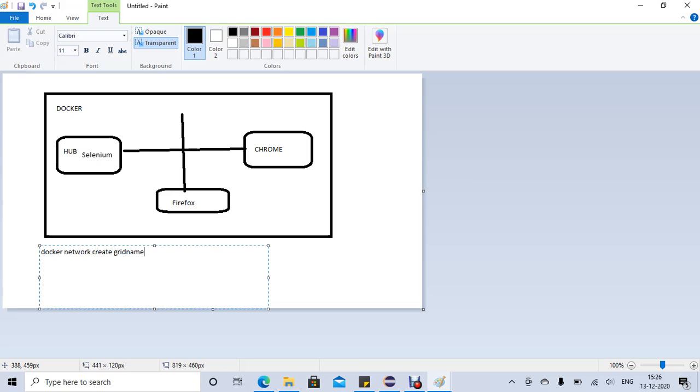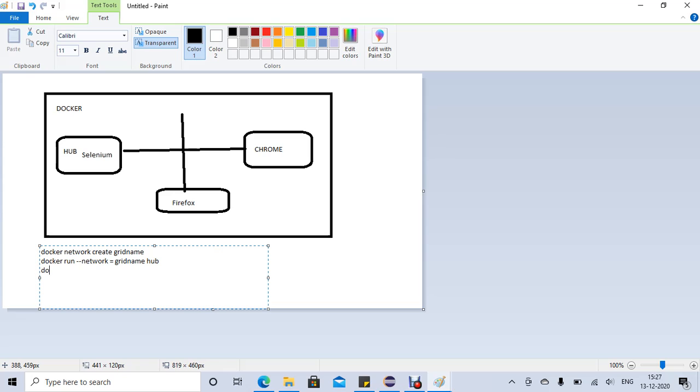So friends, first you have to create the network, and then when you run Docker, I think we already discussed this, and I hope you went through my Docker videos. If you haven't, please go to that video, where I have explained everything. I'm just giving an overview again. You provide the network name, grid name, and then hub. It will run the container hub and assign the grid name network.